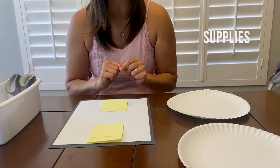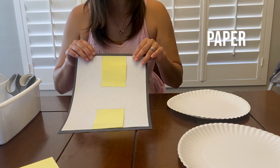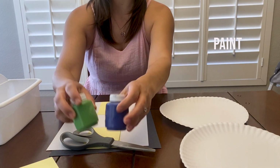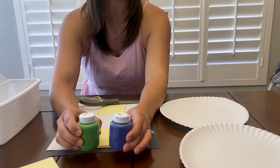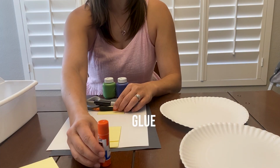The supplies we are going to be needing today: post-it notes, a white piece of paper, a couple of paper plates for paint, a pair of scissors, a couple of options of paint that you want to make your hands. So I chose two different paints. You can do more, you can do less. Again, a pen, pencil, a glue stick.